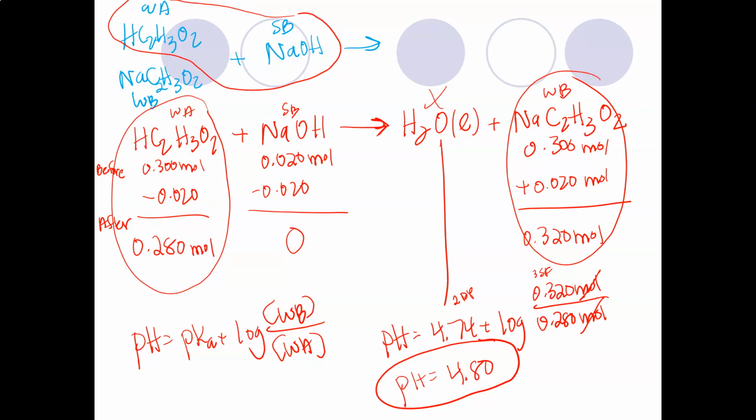Now, if you looked at this and you're like, dude, that had brackets. There's brackets, there's brackets. You put in moles, that's wrong. Then yes, you could take your moles and divide them by the volume, which in this case was 1.00 liters. And then molarity divided by molarity would cancel. Since it's a ratio, that's why we're allowed to put moles in here. But that's the only time you can put moles into any of our calculation equations: the Henderson-Hasselbalch equation, and only because it's something divided by something, only because it's a ratio.